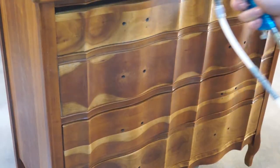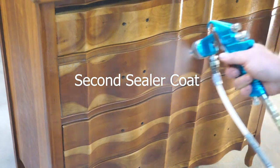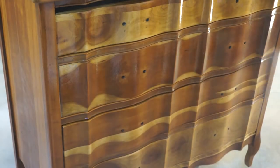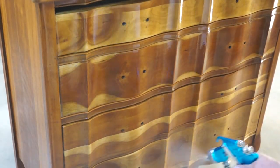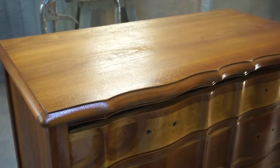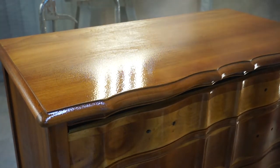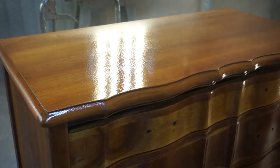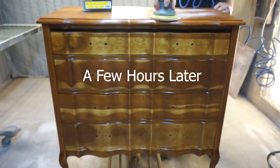Now the finish that I'm using on this piece is pre-catalyzed lacquer. I'm using this as my sealer coat, and pre-catalyzed lacquer is a self-sealing system. So what I generally will do is use the same finish throughout your entire finishing process, but in the sealer coats, I'll usually cut it about 50% with lacquer thinner. And so that's what I'm applying here: a thinned down version of my standard pre-catalyzed lacquer.